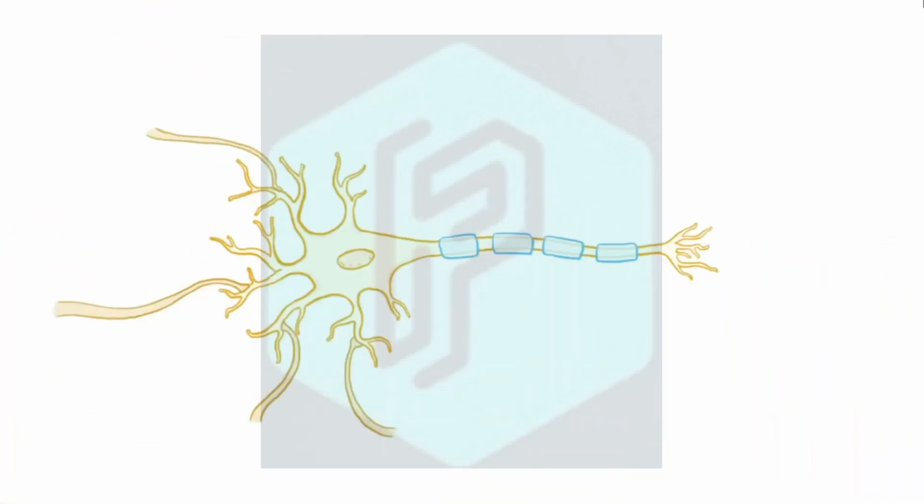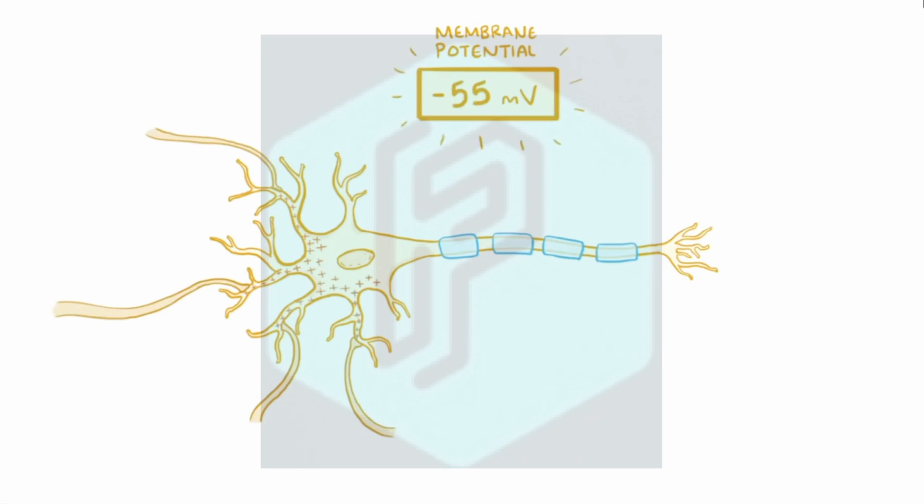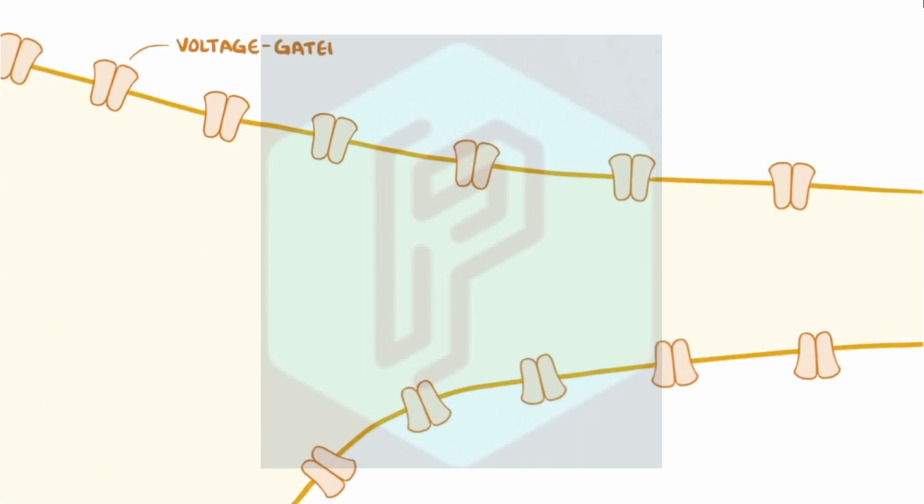Now, a single EPSP or IPSP causes only a small change on the resting membrane potential. But if there are enough EPSPs across multiple sites on the dendrites, then collectively they can push the membrane potential to a specific threshold value, typically around negative 55 millivolts, although this can vary depending on the tissue. When it hits this threshold value, it triggers the opening of voltage-gated sodium channels at the start of the axon, which is called the axon hillock.